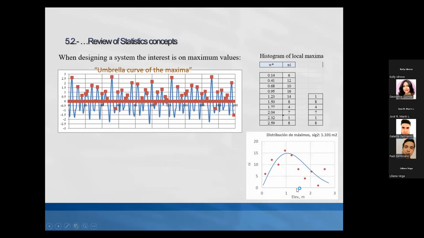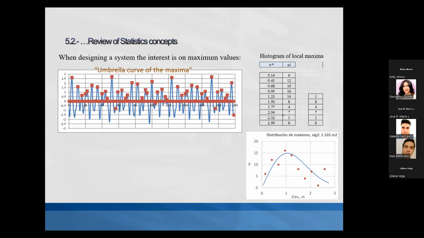For this variable, you see that we are considering only positive values. We start at 0 and go to the right, and here we have these dots corresponding to the values that we see here. For example, for 0.95, we see that we have 16, which is this number here. And you see that we're trying to make a regression with this blue line. And it looks acceptable, right? That means that with this curve, we can approximate the distribution of the observations.